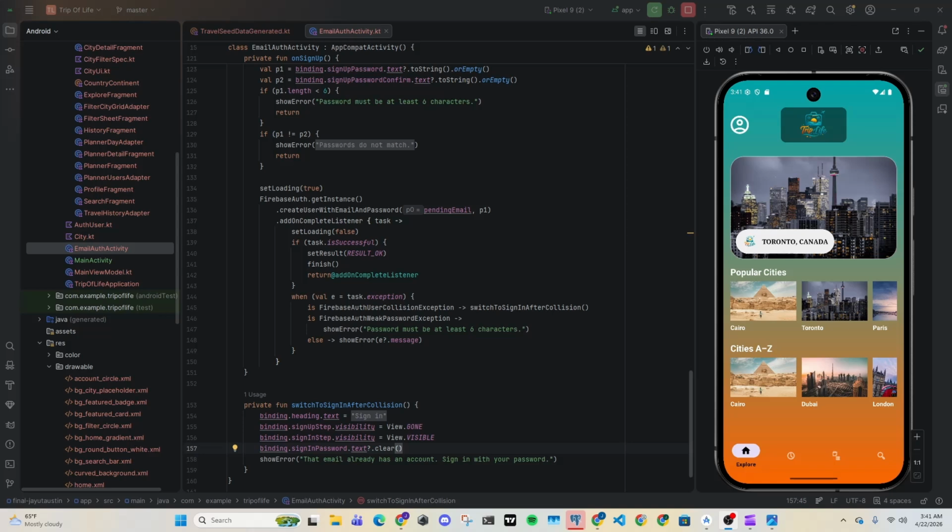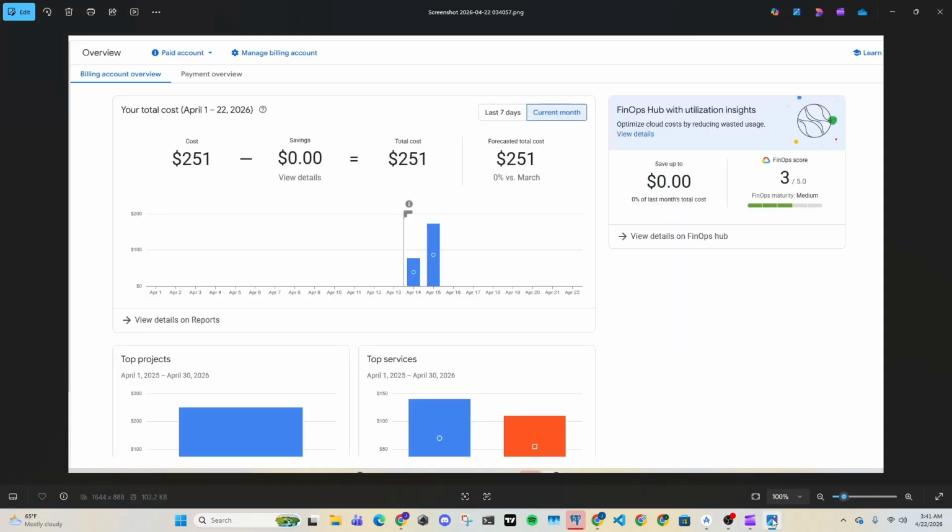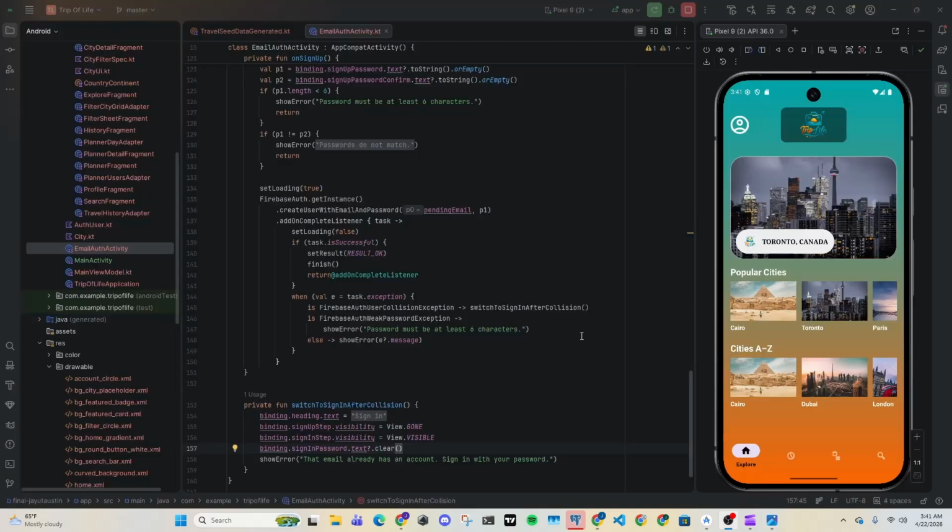The number of cities you could filter through were 500 plus, and then any time you clicked on it, it would do another Place API call and get a bunch of custom-made answers and show a Google map that was interactable. However, the issue with this is it became very expensive, and then at one point it accrued this much value in over just 2 days. So after that, I realized that it wasn't going to be viable, and then I talked to the TAs, and they said the best route of action was to probably just do a hard-coded database.